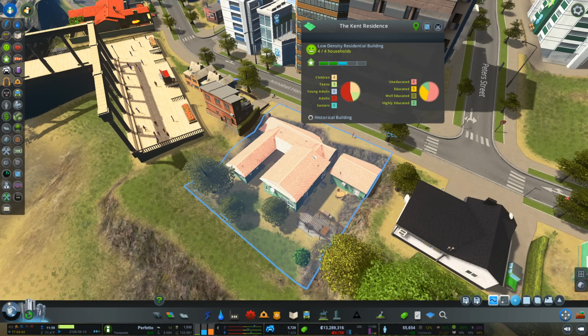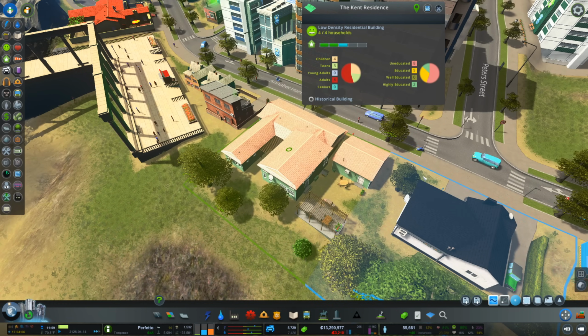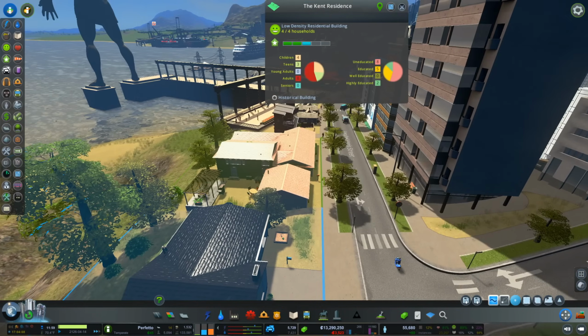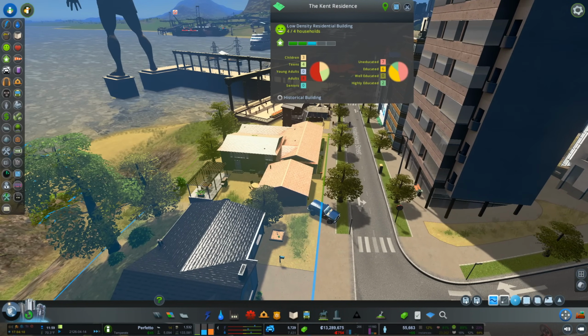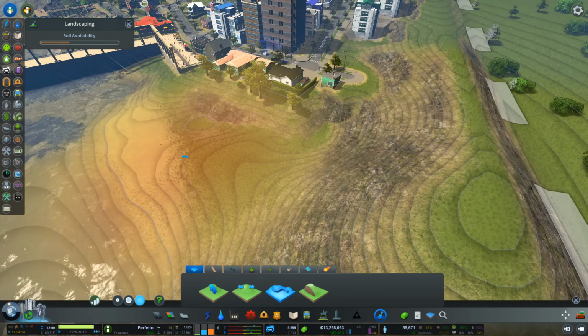Let's try to fix that. You come up, please. Oh yeah, much better. Look at that. You could never fix that without the Move It mod. I mean, did you see how stupid that house looked before? Did you see it? And now all we have to do is smooth this out a bit.